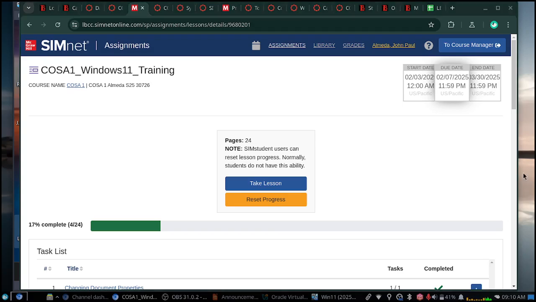Now, as far as the quiz goes, you only have so many attempts at the quiz. Once you start, you have to complete the quiz in one session. So for the quiz, there's 10 questions. It's open book, open note, open web. You can Google for things. You can have another tab open looking at your training sim.